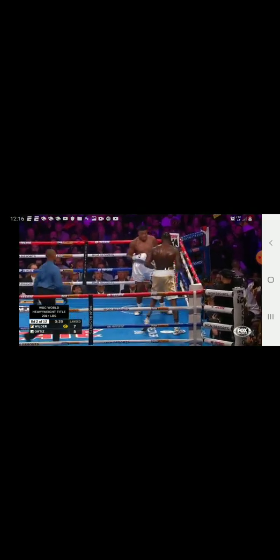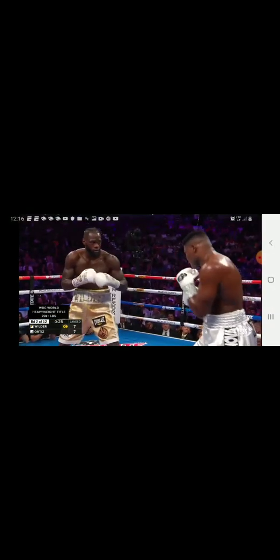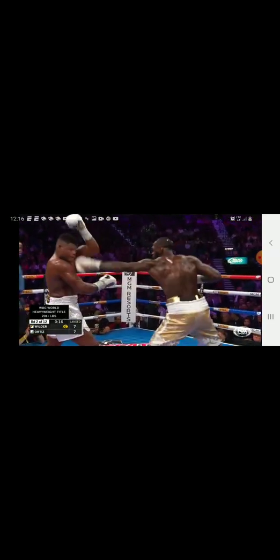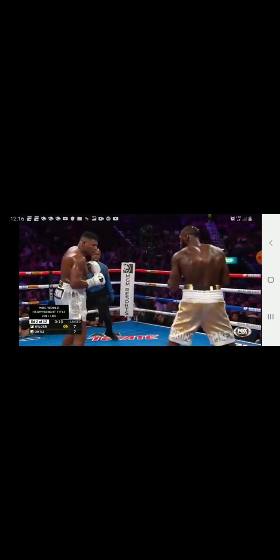Now he goes to the bottom. Wilder would be smart if he stayed off the ropes. He really doesn't want to do that because Ortiz is such a wily veteran. If he gets you to stop moving, that's bam, baby, go down. You keep walking on him, little left, little right, keep his eyes busy. You got a better shot at landing your own punches against Ortiz. And there is that long jab. We just saw that from Deontay Wilder.